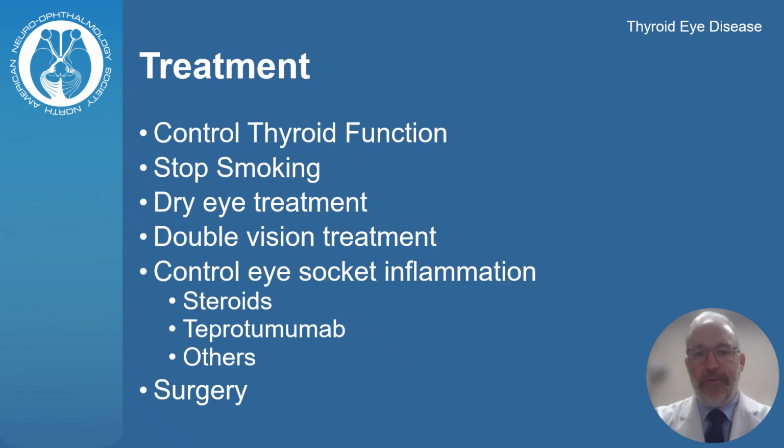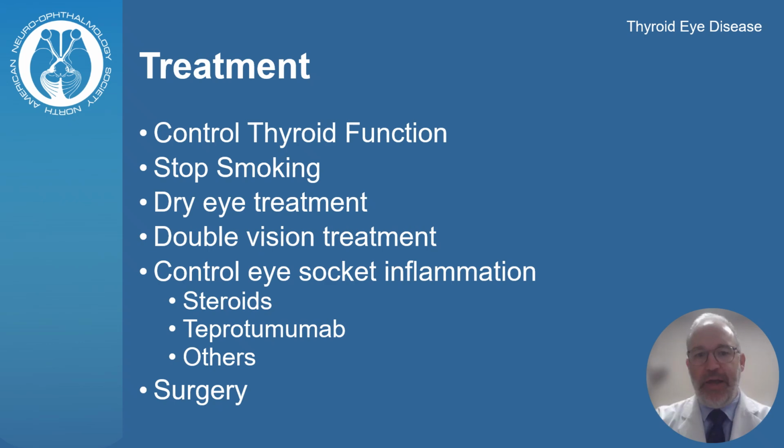The treatment of thyroid eye disease is somewhat complex and specific to each patient individually. However, it will generally involve an endocrinologist as well as a thyroid eye disease specialist, such as a neuro-ophthalmologist. All patients should undergo evaluation for thyroid hormone levels and ensure that they are controlled. And all patients should stop smoking, as this is a risk factor for worse outcomes and worse treatment responses.